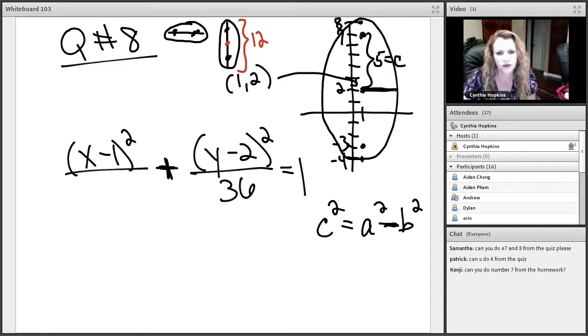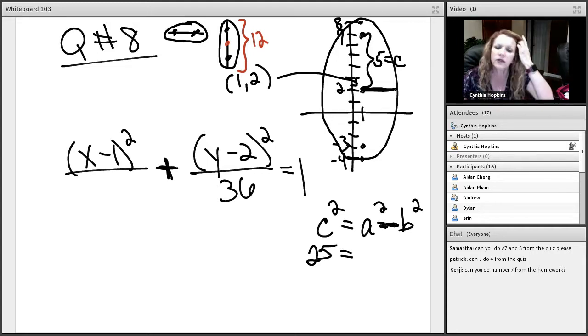Okay, so here's what I know. I know c equals 5, so c squared is 25. Then I know that when I'm solving for c normally, here I don't need to solve for c, that I always put the bigger number for a squared, because when I'm subtracting, I want the larger number to be first so that I get a positive number. So the larger number is the y radius. And so we already know that that's 6, and then squared will be 36. And then minus my b squared is going to be the half of my minor axis. Well, I don't know what that is. That's exactly what I want to solve for.